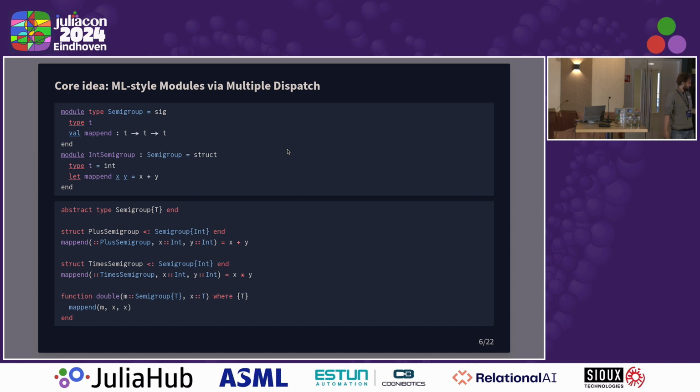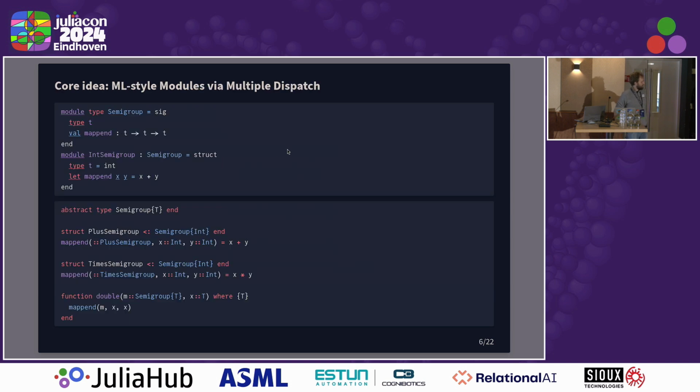And now I can make a function that is generic over the semigroup that I choose. It takes in the semigroup as the first argument, and then some element here, and then it just doubles it. So if I pass in plus semigroup, then this will add these two, and if I pass in times semigroup, then this will multiply those two.